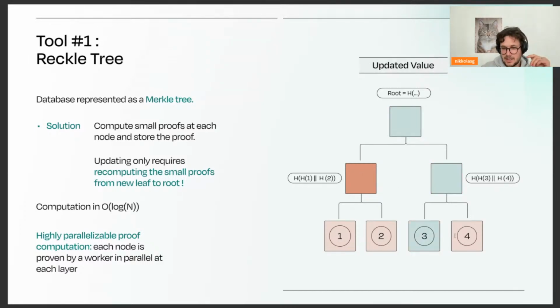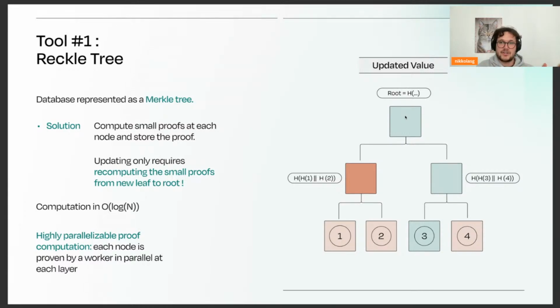When I update the tree, for example, a value changes to a new one, let's imagine it's 8. Now which proof do I need to recompute? Do I need to give the whole tree again inside the big proof? No, because I'm using recursive proofs. Now what changed? I really need to recompute the proof for node 3 and all the nodes that go from this node to the root. So basically now the computation is O of log n instead of n for each update.